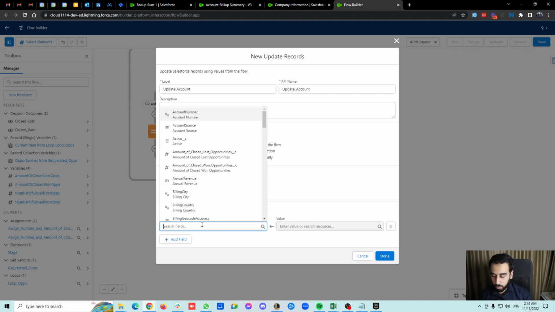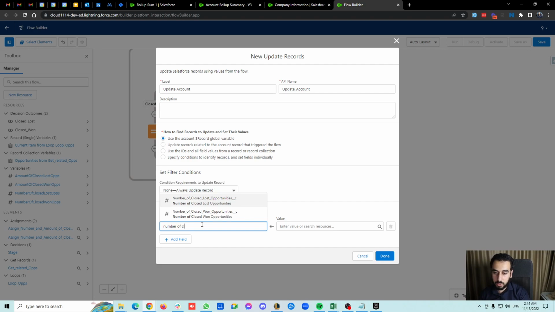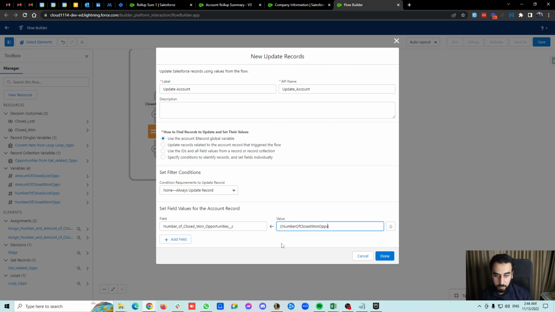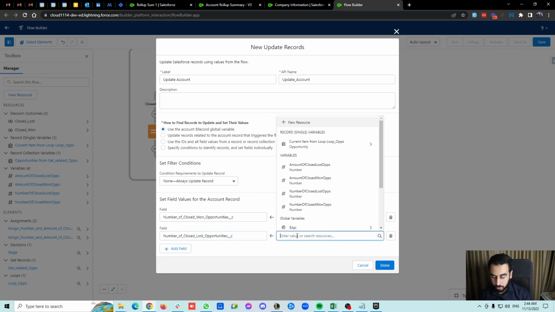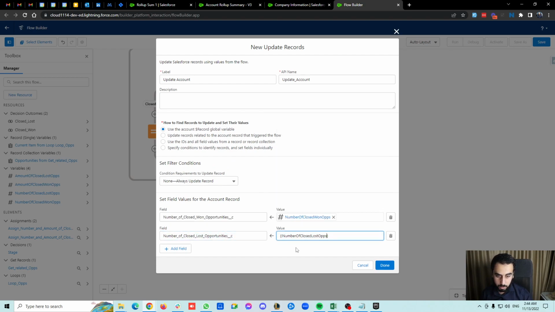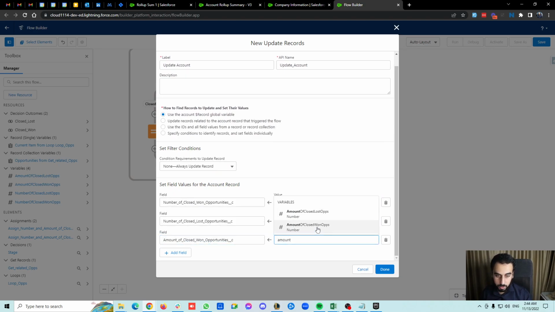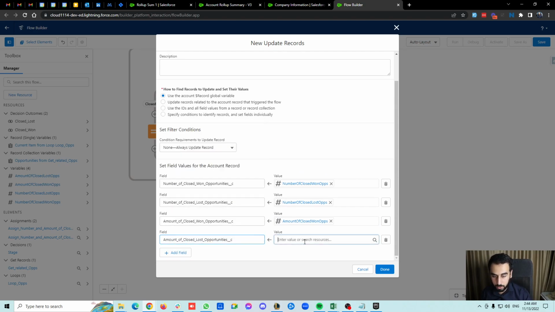For the number of closed won, and then I need the number of closed lost, and then amount of closed won, and amount of closed lost.